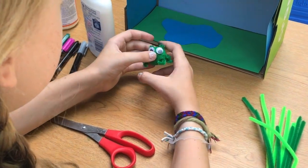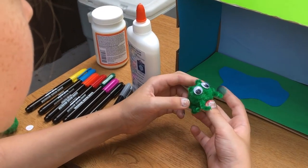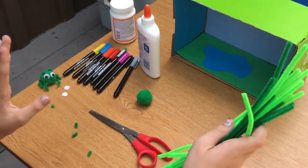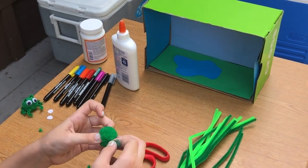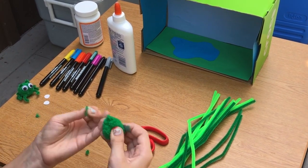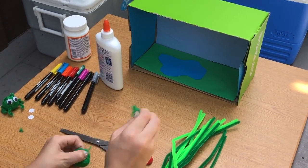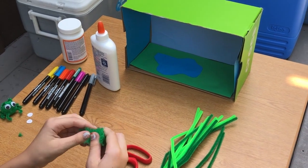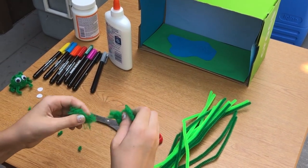Okay. The arms and legs were pretty tricky, but we got them done, and I'm sure my frog is really happy now. So now that we've got him done, we are going to do the more details on the background. So I have this pom-pom right here, and what I'm gonna do with this is kind of pull the fuzz apart on it, because when you make pom-poms, they're super fuzzy, right? And when you pull them, the fuzz kind of comes out. And in this frog habitat, there are going to be a lot of trees and bushes, so I'm going to use the pom-pom fuzz to make a bush.